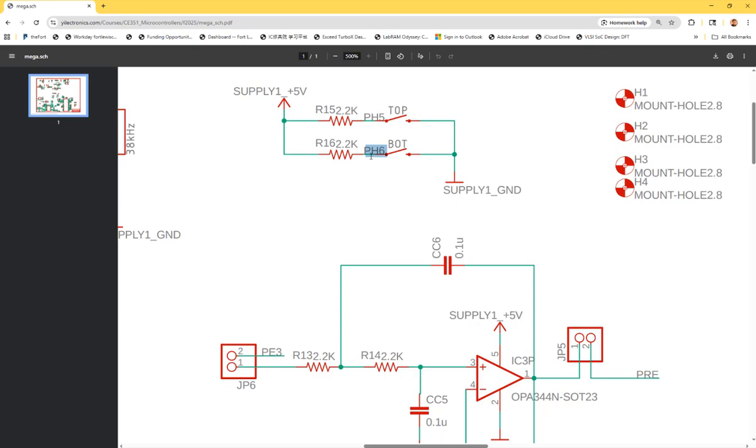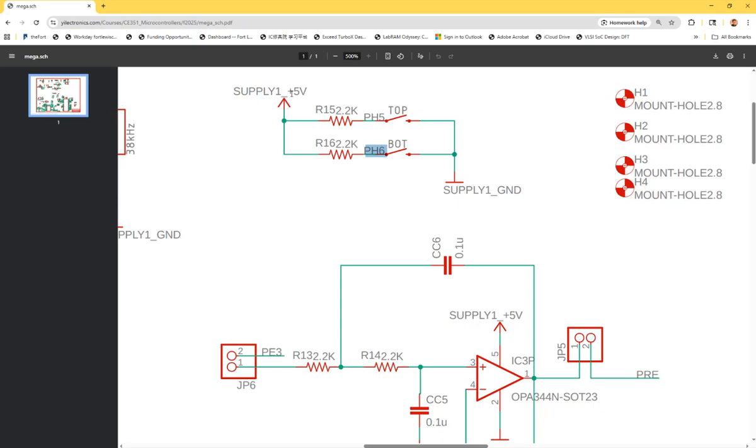If you don't push it, what is the signal being read from PH6? What is the signal if you don't push it? No, it's over here. It's being pulled up to VDD. What's the name of this resistor? R16. Yeah, pull up. It's a pull up resistor. It's pulling this up. This is a disconnection. If you don't push it, it's disconnected.